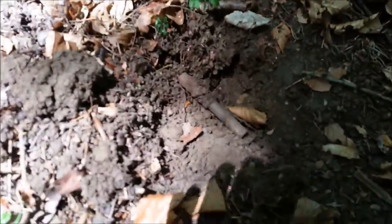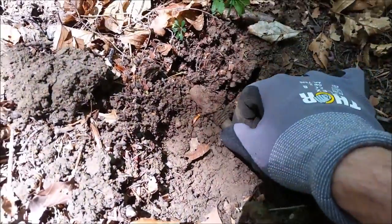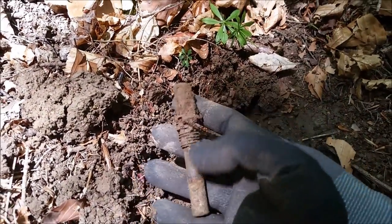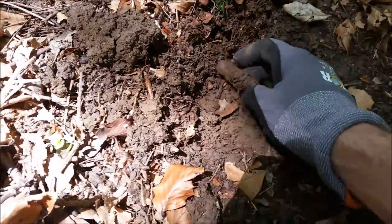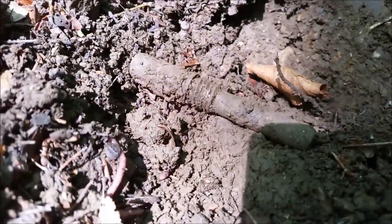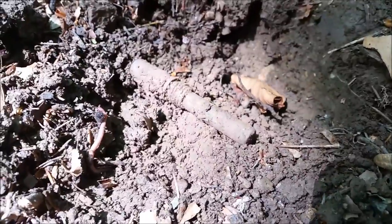Position and we find something dangerous. You can see a fuse from a Russian F1 lemon grenade. We need to call the police now because it's dangerous. It's from a grenade, a fuse. So if you find something like this, please call the police.